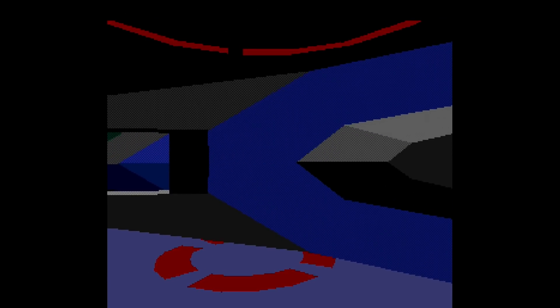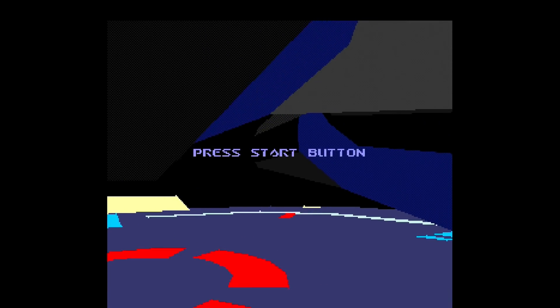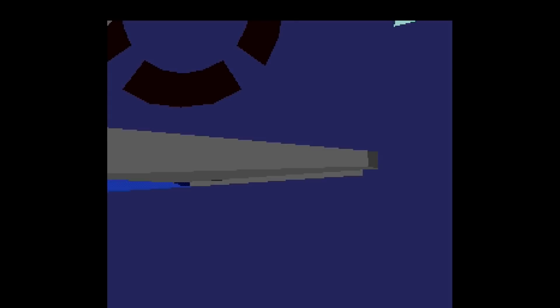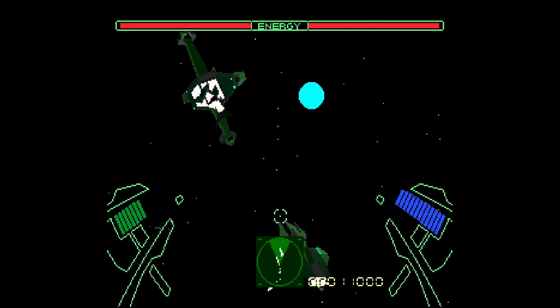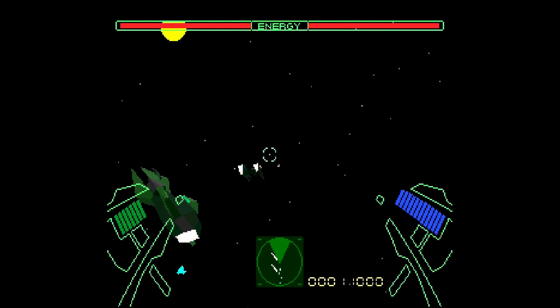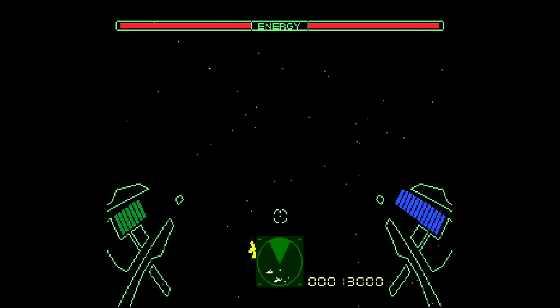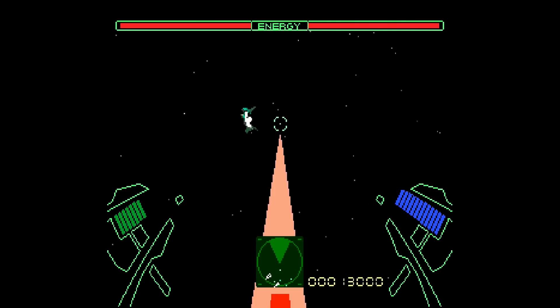Shadow Squadron feels like a more fleshed-out Star Wars arcade game, which I will talk about later in this video. Upon booting up the game, you are greeted with a cool real-time 3D cinematic. I assume Sega was also gunning for Star Fox with this game. It controls similarly to Star Wars arcade, but you have more freedom in where you move around. There is an option to have the game fly for you so you just concentrate on shooting, making the game behave more like an on-rails shooter.